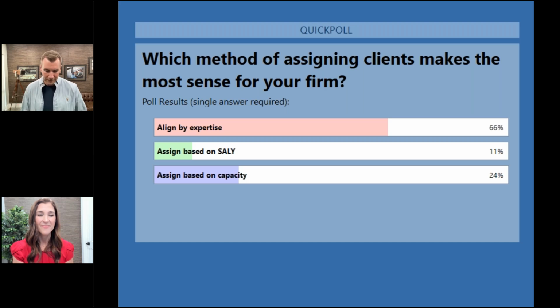I think the other piece with capacity that we look at is being very, as mentioned, disciplined in your client roster, your client list, making sure you're grading throughout the life cycle of your firm, making sure that you're only doing the work that makes sense for where you're at today and where you're going, not where you've been. So I think every time that we've gotten into a situation with team member capacity, whenever we've blocked and exited clients, immediately we had available capacity to do some of the expertise alignment or just previous relationship knowledge alignment for client service work. So that weaves into this completely based on our story and where I think a lot of firms are today.